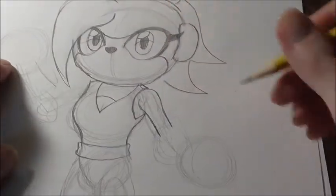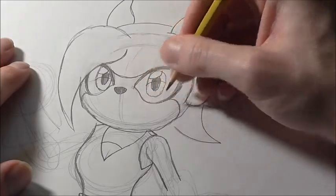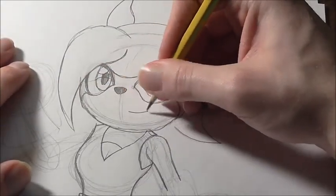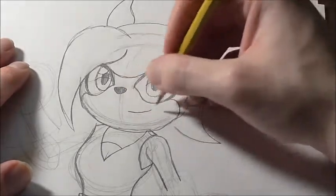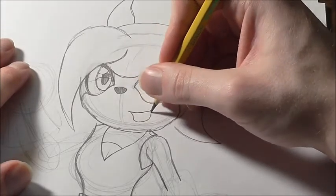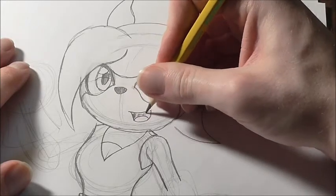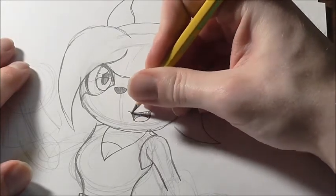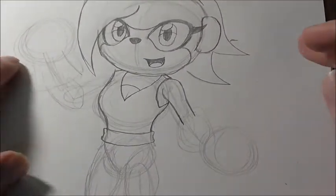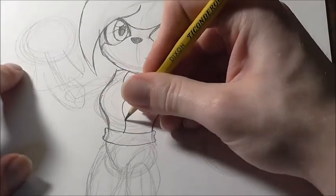I almost forgot to draw in her mouth. Oh man, I can't believe I completely skipped over that. Okay, so let's draw in her mouth here. And to draw that in, what we're going to do is draw a nice little curve line like this. So like a little smile. And it's going to have a big U shape on the bottom here. And then a curve line right there. And you could shade the black of the mouth in like this. Can't believe I almost forgot her mouth. Getting way too ahead of myself. And also for this line, you can extend it and curve it down like this.